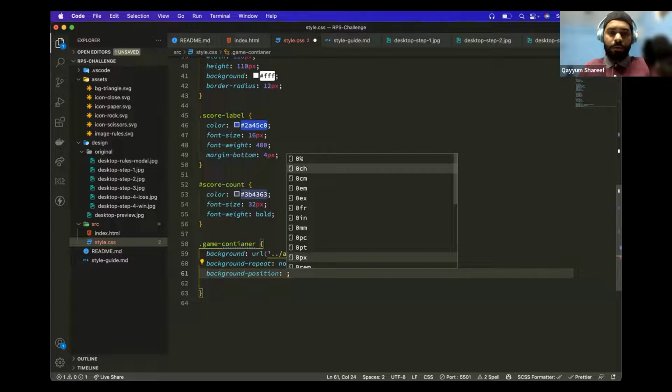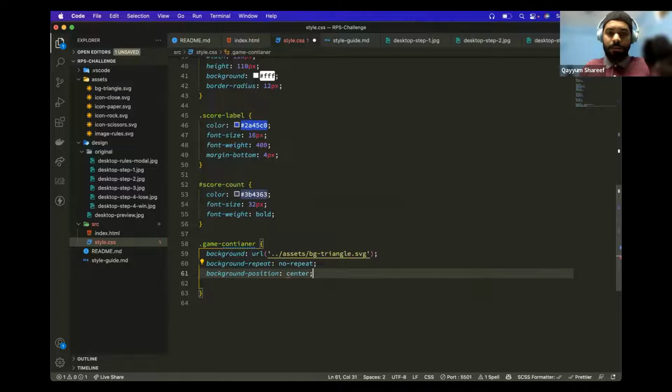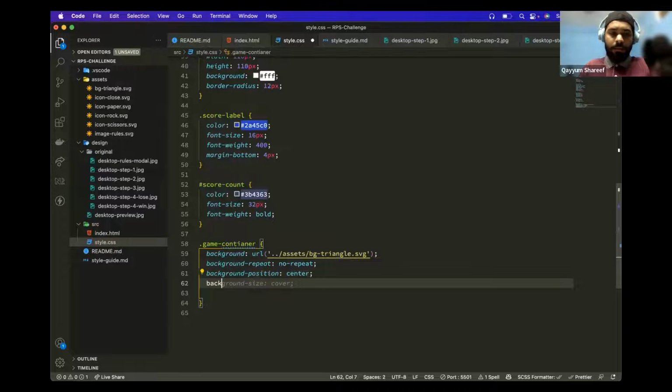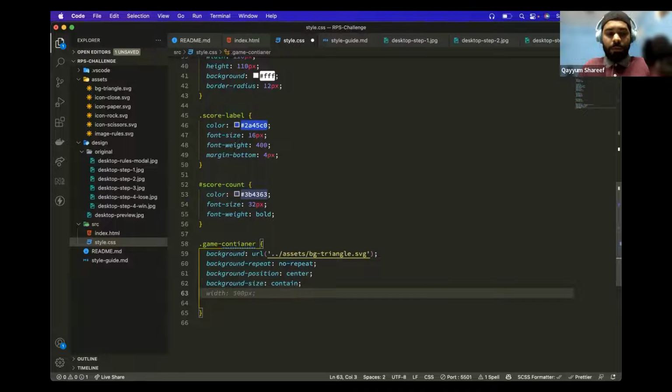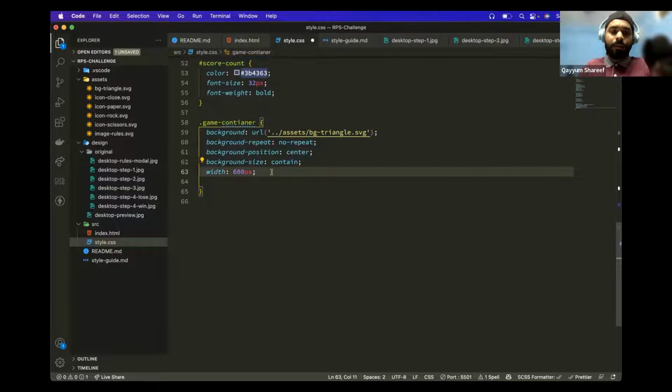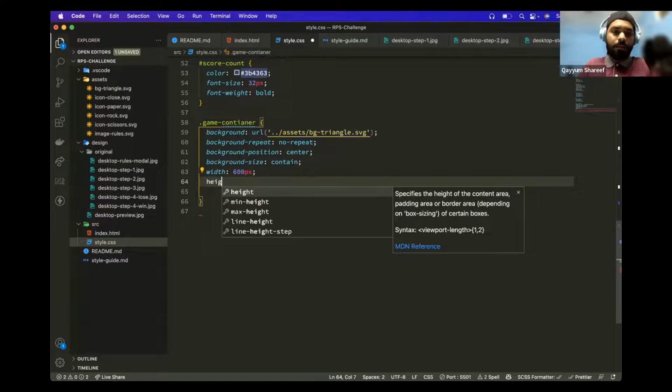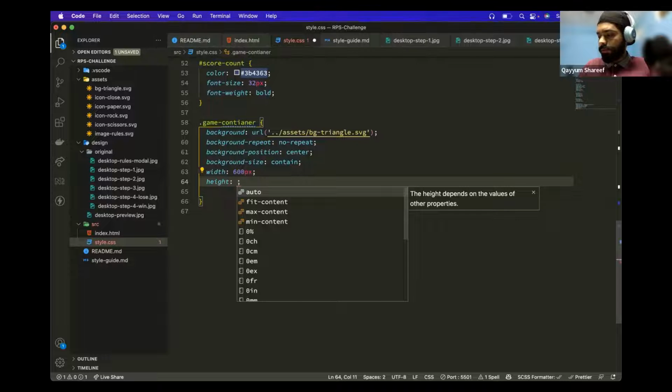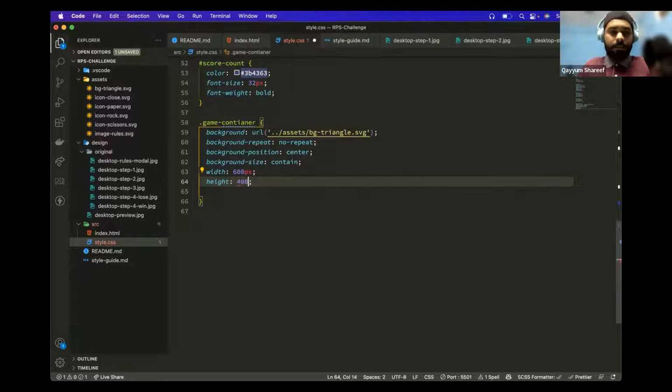Background position is going to be center, and background size is going to be contain. And for this container, the width is going to be 600 pixels, and the height is going to be 400 pixels.